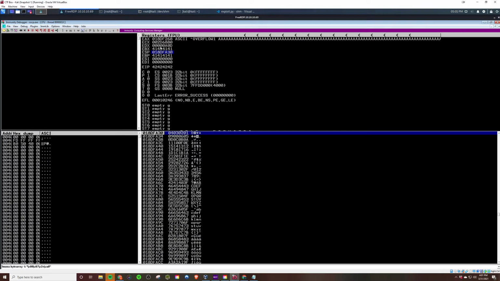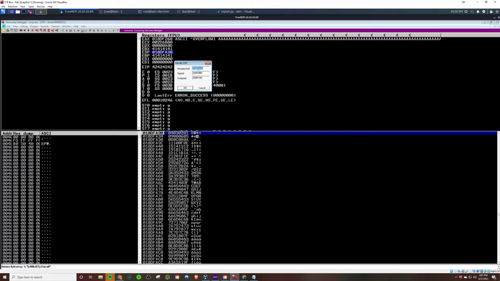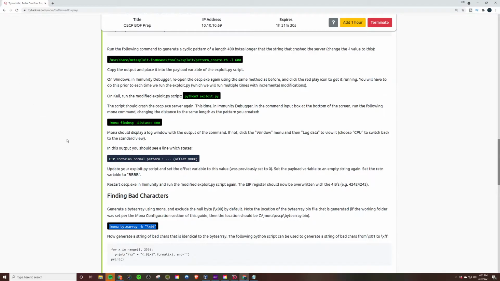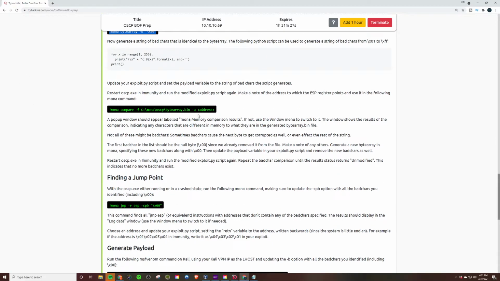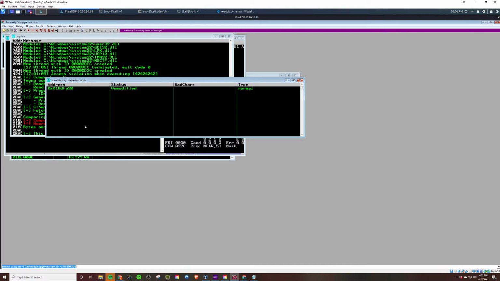We crash the program, make a note of the stack pointer. Don't assume that it's the same. We'll just copy this value here, and now we will go ahead and paste this in. And definitely save these steps to your notes if you guys are following along, because this is a process, right? So you can repeat this on any Windows buffer overflow machine. So the main takeaway here is this is all just a process that you can apply across the board.